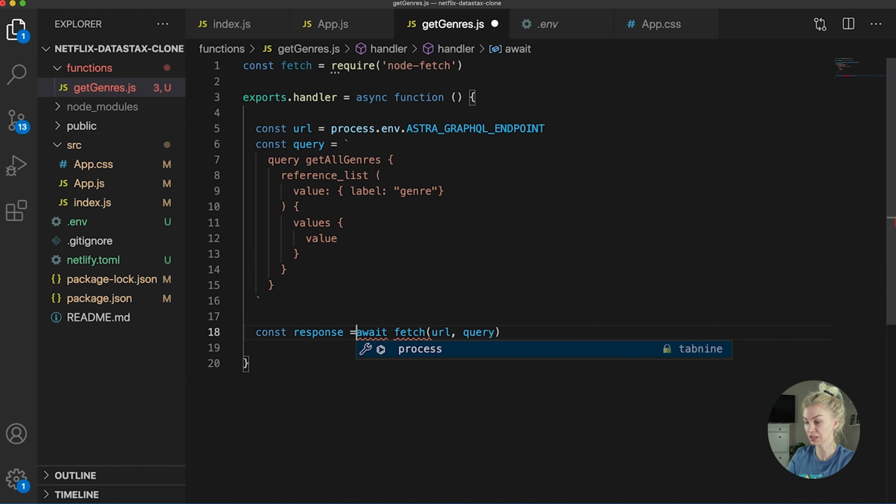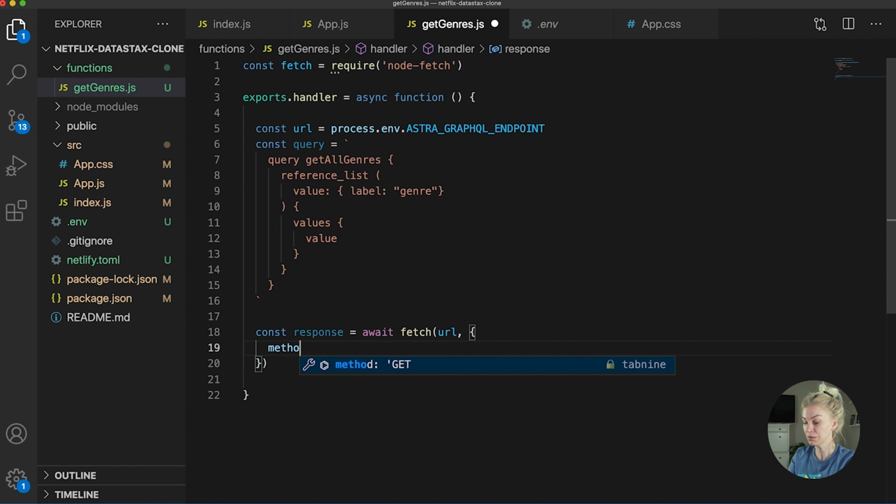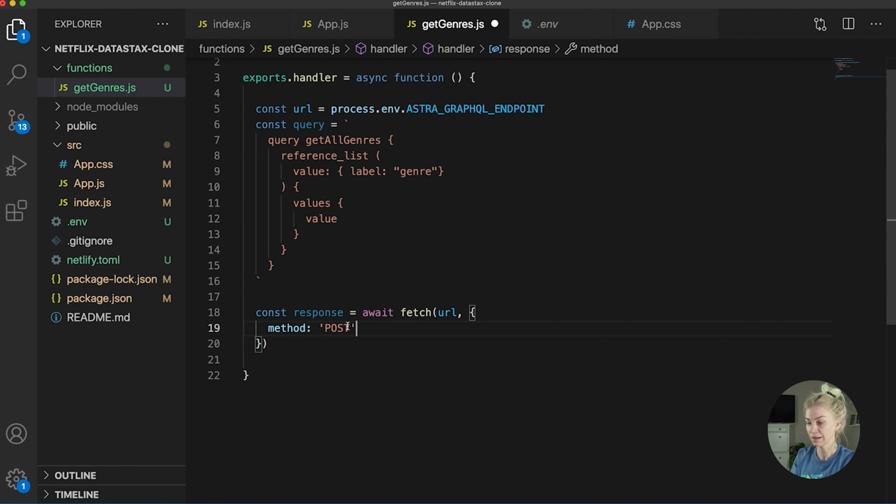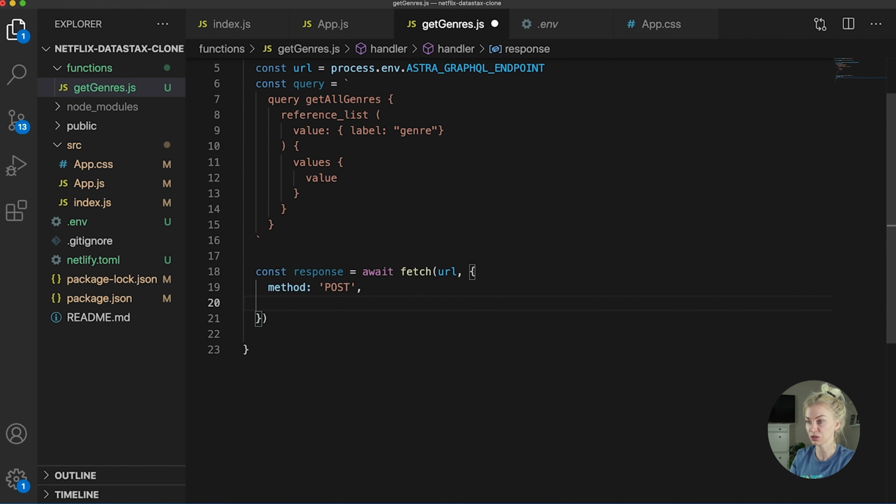So const response equals await fetch. And then, like I said, we need to pass a lot more things in here than just the query. So let's open up our little object. It's going to be a POST, okay, because we are posting the query. I'm just going to do it with single quotes, but I'll clean this up later for you. Let's not waste too much time.